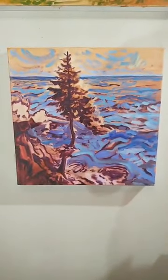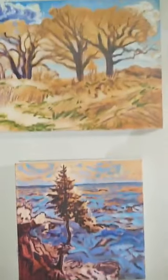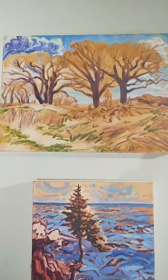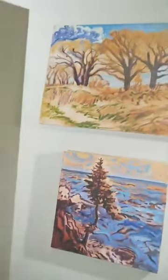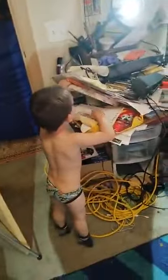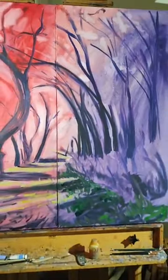Hi, Julie. Nice to see ya. We also, you know, this one's still in progress. And that one you probably saw last week. Thanks, Julie. It is. I was aiming for 80s on this one. You probably saw this one last week when I was plein air painting. You can see my son is digging through my random assortment of randomness over there. Hey!